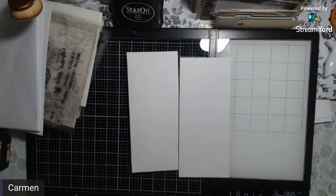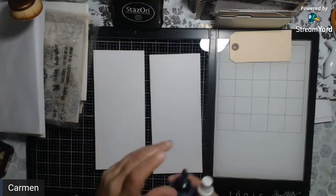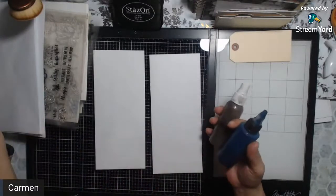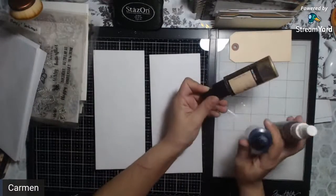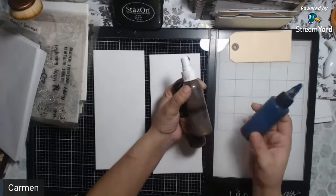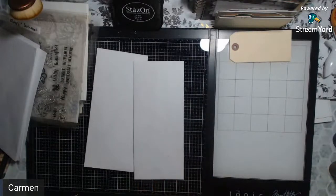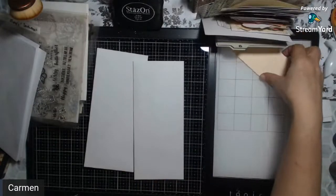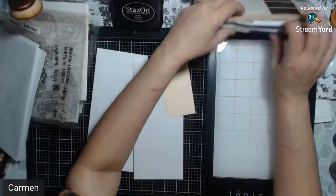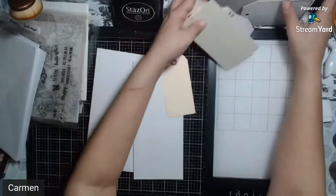All right, so we're going to go ahead and basically grab some inks, and the colors that I've pulled out is kind of like this brownish kind of color, and then this kind of goldish bronzy kind of color from Lindsay, and then this one right here, which is from Deco Art, and it's like a turquoise color. So I'm going to try to add just little bits here and there, and I'm going to pull a whole bunch of elements. Let me pull some tags out as well, because I might as well use up as much of this liquid as I possibly can while I can.